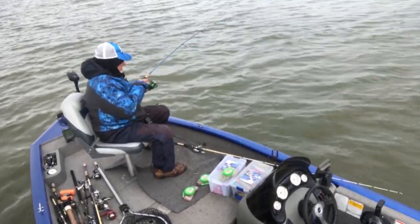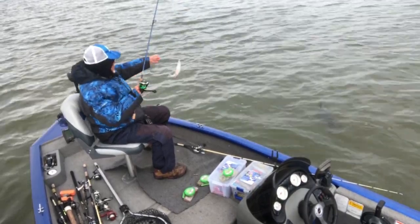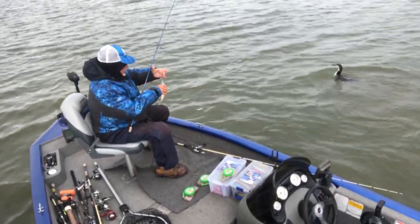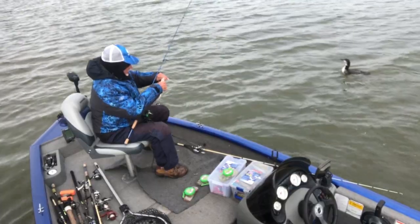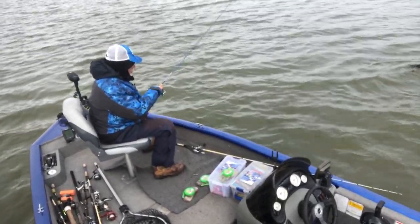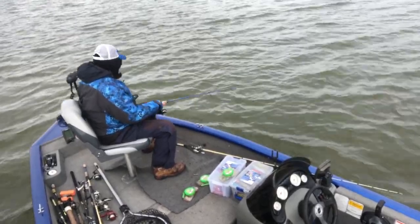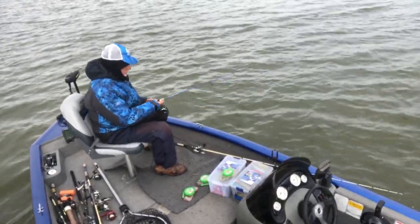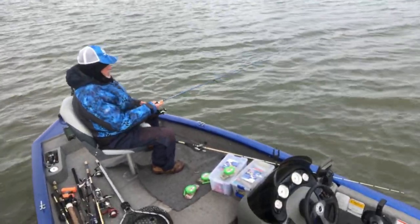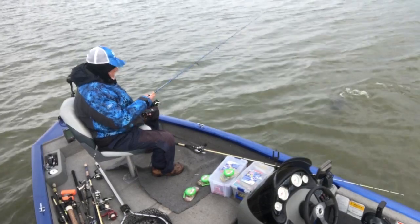I believe the crappies will hit it. These perch are hitting it, I can tell you that. They perch are eating it up. Look at that. You put it down there and work it slow, you get a bite. It's that simple. Put it down there and work it slow, you'll get a bite. Smelt color is what I got. Yesterday they was eating it up and then they quit and I put this thing on there and kept catching.